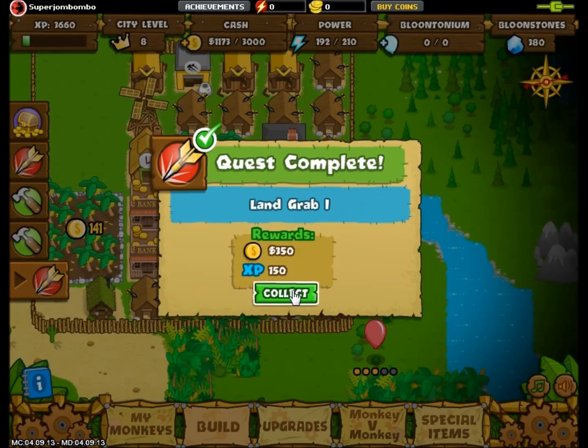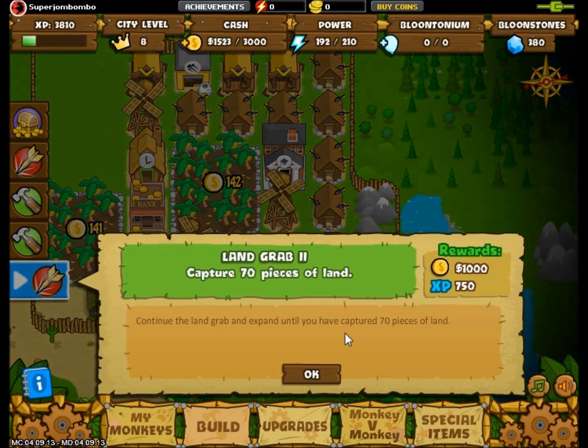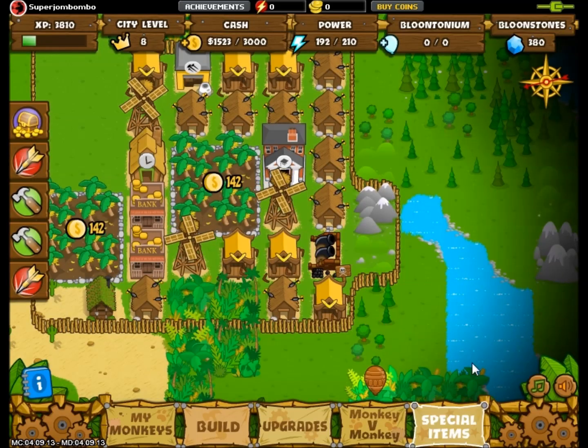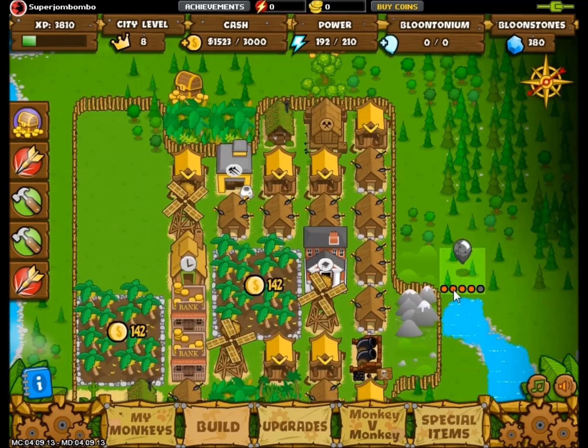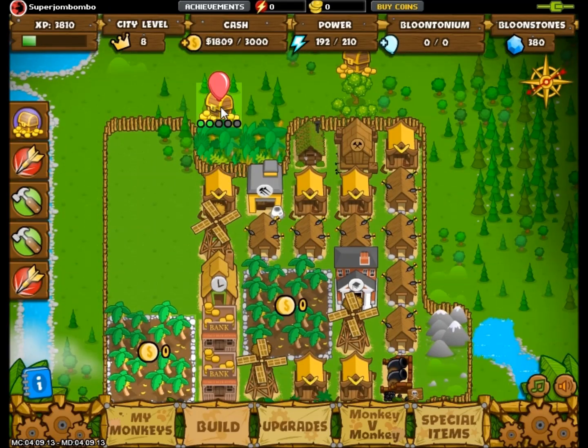And we got land grab, finally. Alright, that's 350 bucks right there. Look at that, we got 1,500. And we captured another tile, got 250 for that. Grab 70 pieces of land, that's going to be a lot. That's going to be pretty tough. Let's play this forest level. Get a bunch of cash, look at this. We get cash all over the place. Cash for beating things, cash for getting farms.